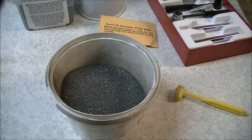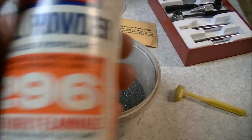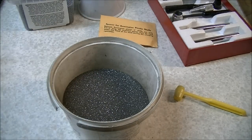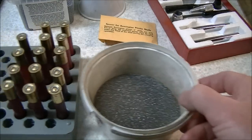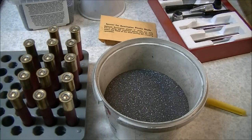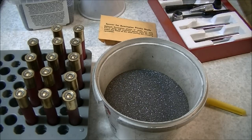Alright, after we've got all our hulls primed, we can put some suitable powder into a container. I like to use this old yogurt container, it's about the right size. And with our shells in the loading block, I like to keep all the shells that I have not charged with powder turned upside down until I charge them with powder. That's kind of a safety precaution.